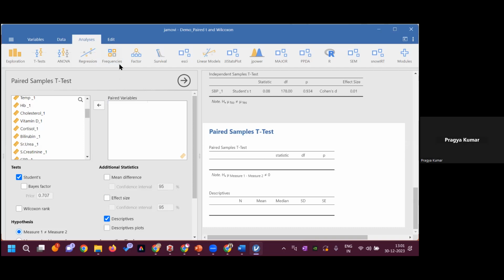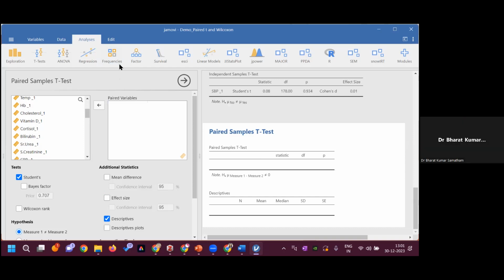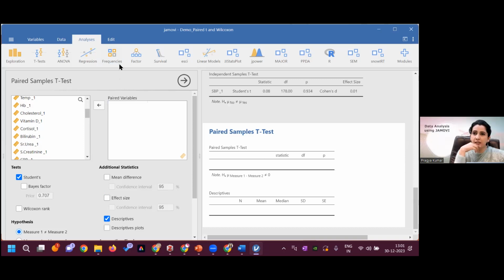Ma'am, I have one question. Yes, please. I'll just put it in the chat box. In your previous example, SBP or DBP is not continuous. This is the question, Bharat. Any problem there? You are talking about SBP and DBP in the paired t-test.